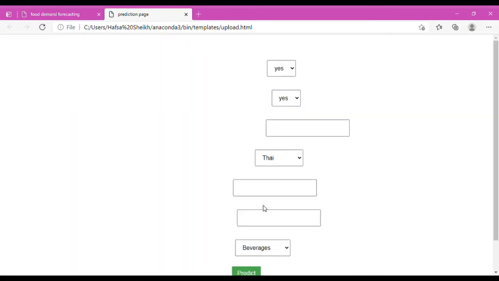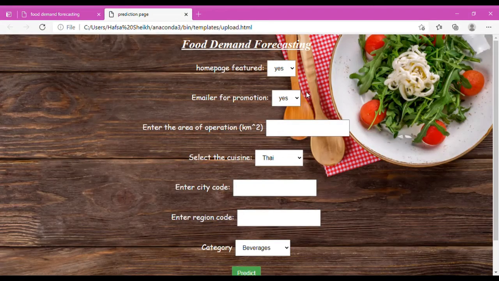On this page, the user can give certain inputs, like whether or not the home page has been featured for that particular meal, and the area of operation of that delivery service. He can select the cuisine, whether it is Thai, Indian, Italian or continental, and also enter the city code and the region code.